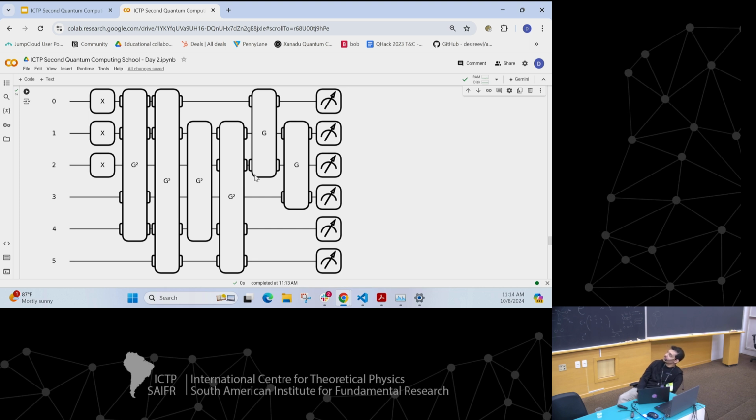In practice, you don't really do this. There are methods that are adaptive. So you can use all singles and doubles, calculate the gradient of your circuit if you're optimizing it, and discard the gates that have a very small gradient so that they're not contributing very much to your optimization, and reduce the number of gates in that way.